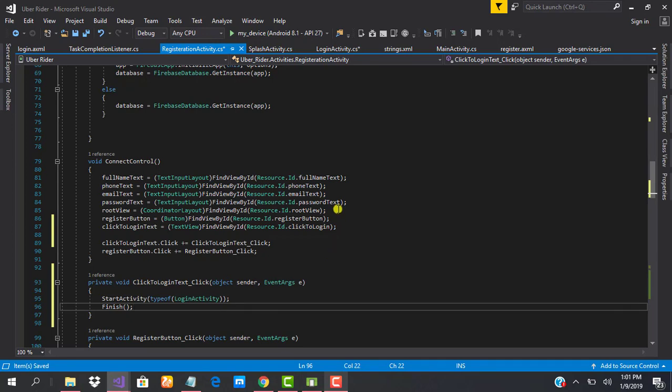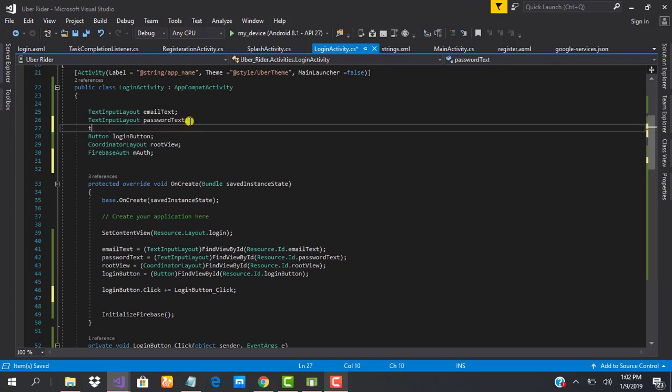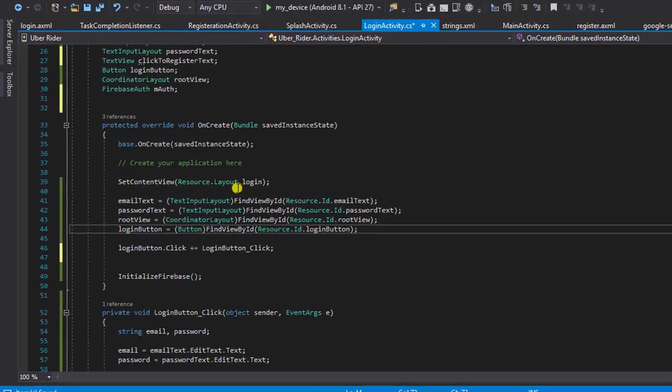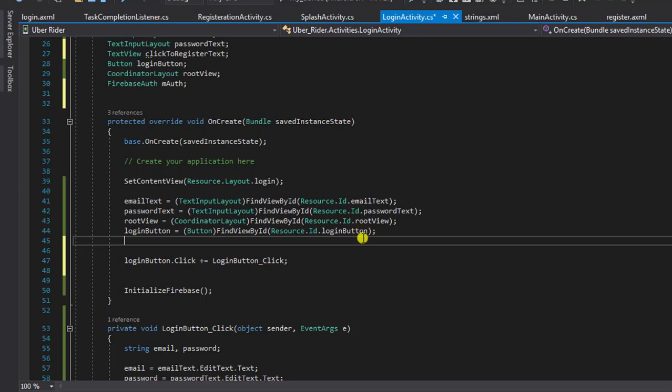So in the same vein, let's go to our login activity. We need to define a new text view, all right? Call it click to register text. So let's head down here and connect it, okay? And grab a reference of it.